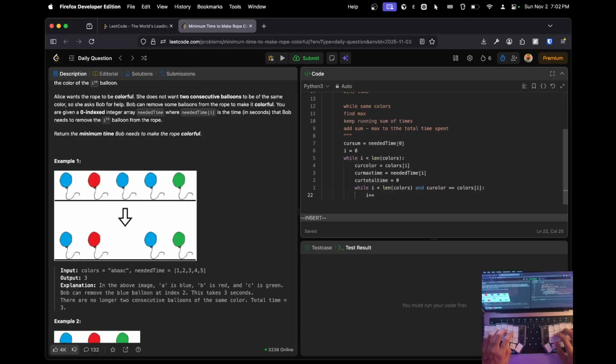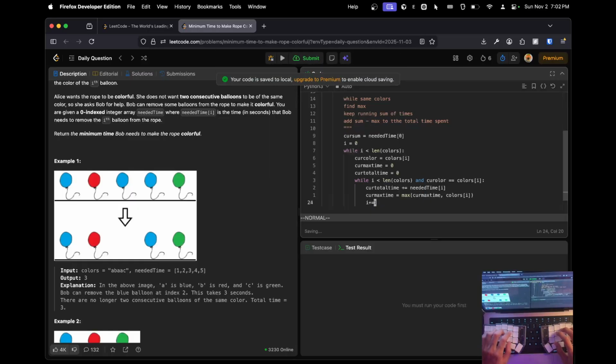We're going to increment i. And then we're also going to find a max time. So the total time is going to be increased by the needed time of i, and the current max time is going to be the max of the current max time and the needed time of i.